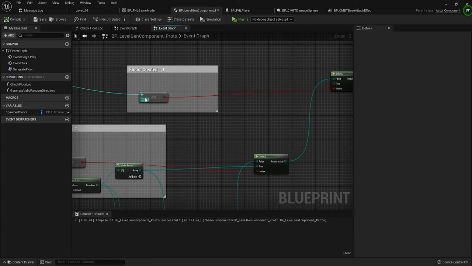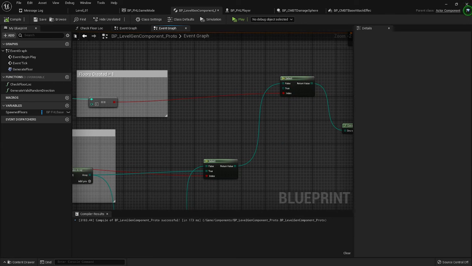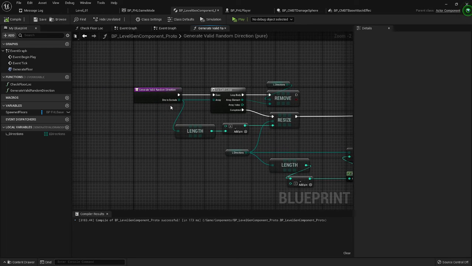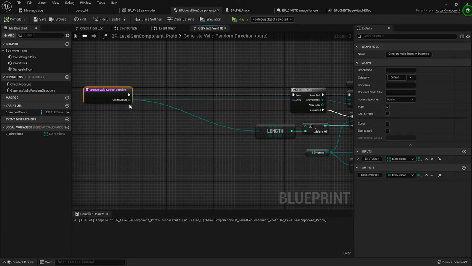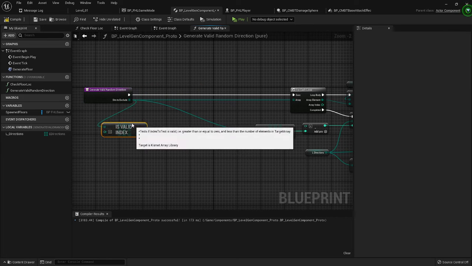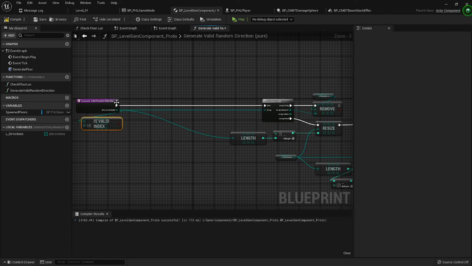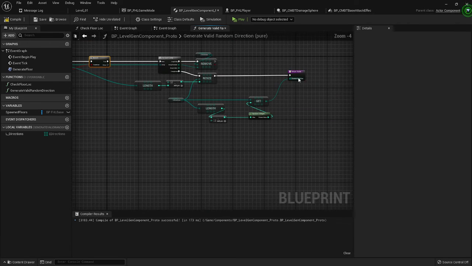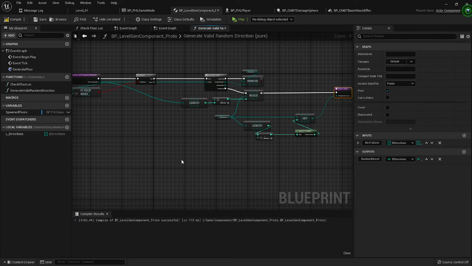So if it's equal to 1, then it should be invalid. So that means we need to do a check in here, is valid at index 0. If it's invalid, there we go.